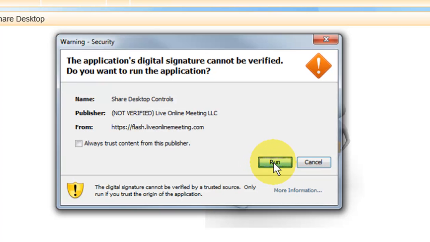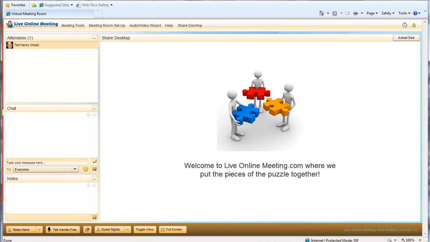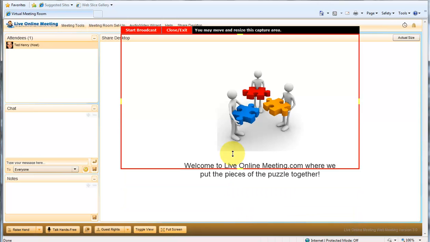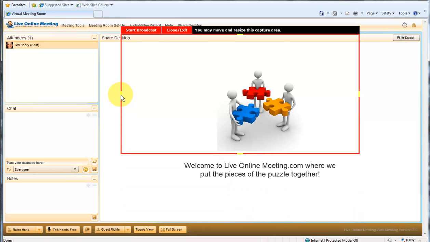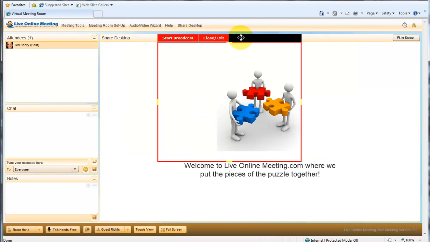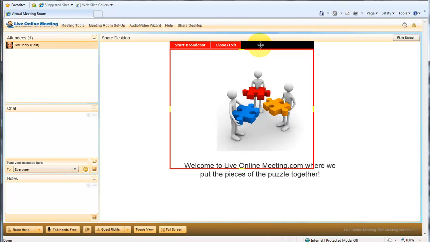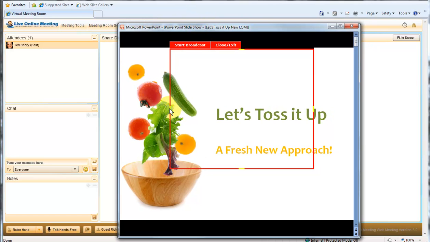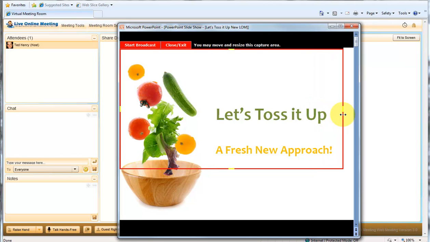Simply then select run. And you will have a window like this that will appear on your screen. This is your screen share area. This area can be resized to whatever size you want. It can be moved around on your screen, so you can basically pick up whatever it is that you would like to share. So I'm going to bring a PowerPoint into view here. We're going to resize the space, resize the annotated area. Notice that the red line does stay around, so you know what you're showing all the time.